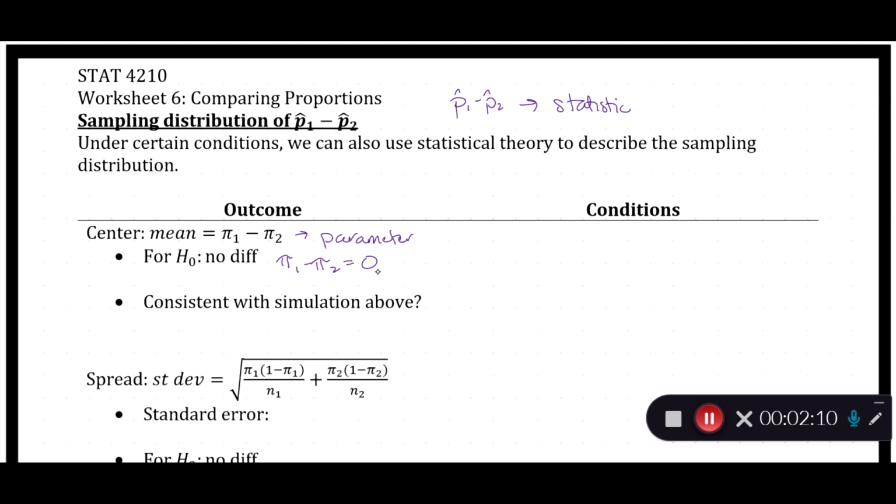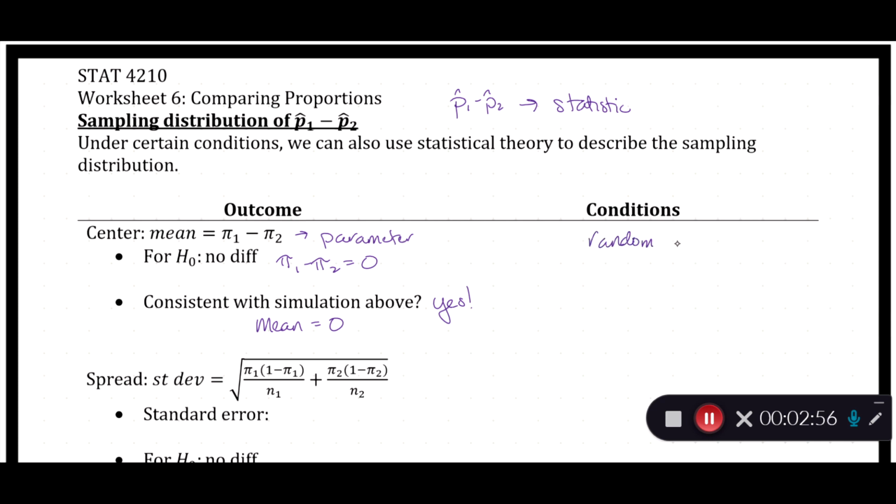When it says the simulation above, this is really the simulation in our previous video. This is consistent. We set up the simulation so that the true mean difference in the long run would be equal to 0. If we refer back to the simulation results before, the mean of the differences of those 1,000 simulated samples had a mean in the long run of about 0. That is consistent, and we designed the simulation on purpose so that that would be the case. In order to get this true mean difference to be 0, the condition required is to have random samples.